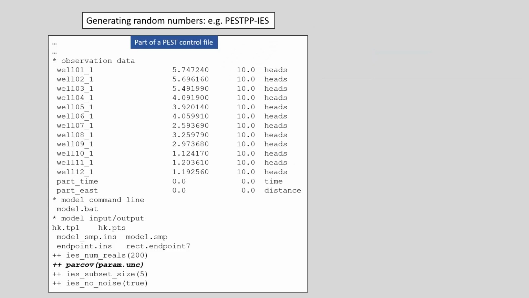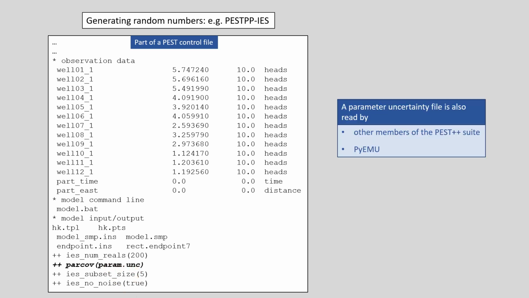PEST PPIES commences its operations by generating random realizations from the prior parameter probability distribution. It then morphs those random realizations of the prior into random realizations of the posterior. To find out how it generates random realizations of the prior, we give it the name of a parameter uncertainty file.